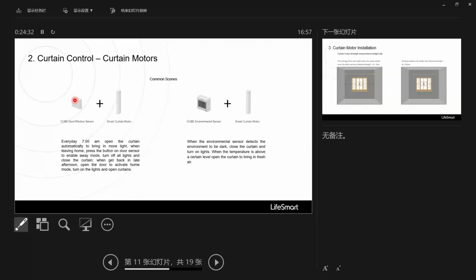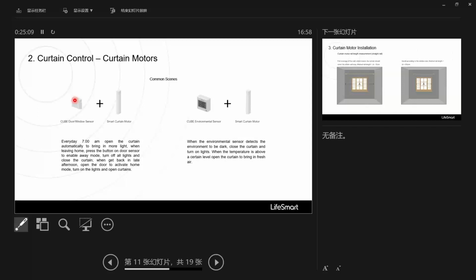In this scene, when the environmental sensor detects the environment to be dark in the late afternoon, it can link to close the curtain automatically and turn on lights. And in the daytime, when the temperature is detected to be above a certain level, the environmental sensor can trigger the smart curtain motor to open the curtain to bring in more fresh, cool air.